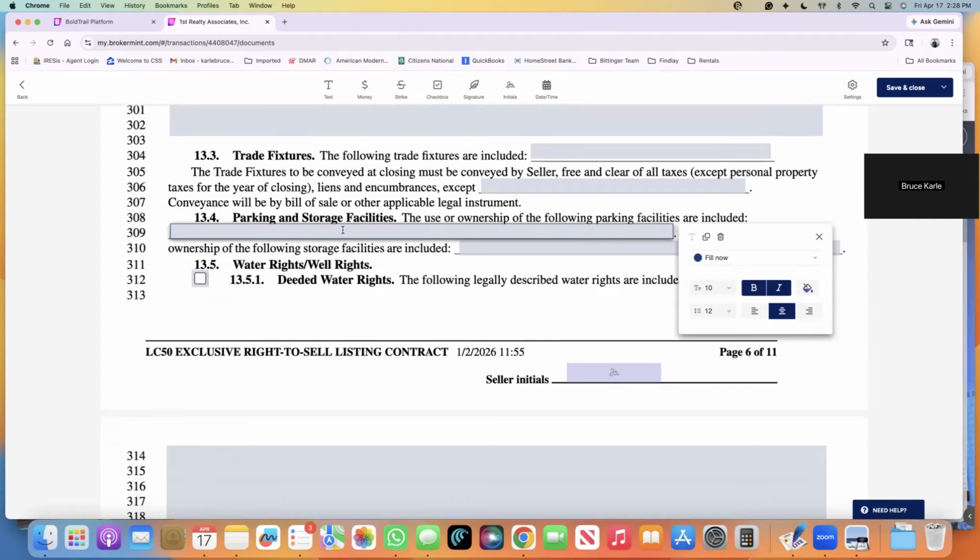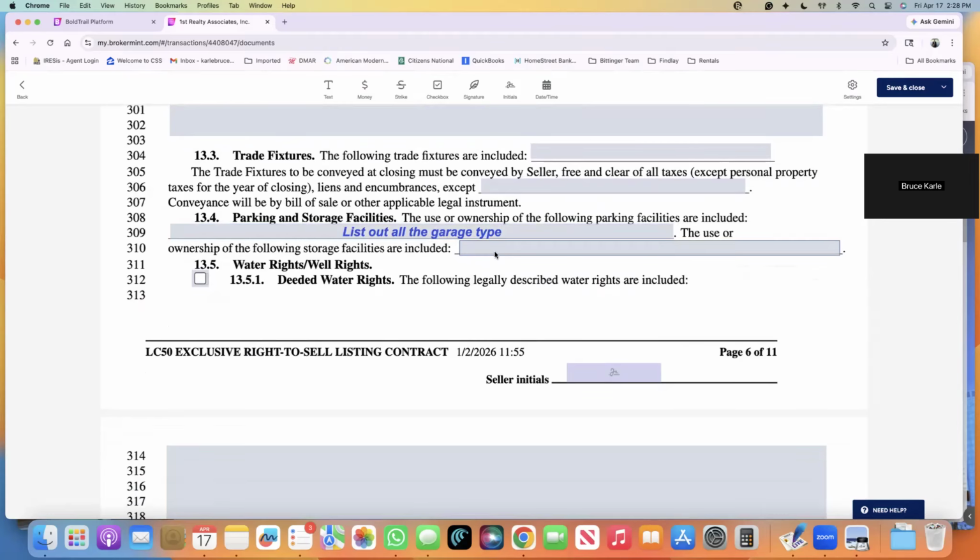Park and storage facilities. This is where you're going to list out the garage types that's applicable to that property.